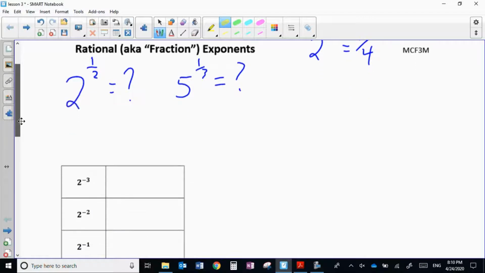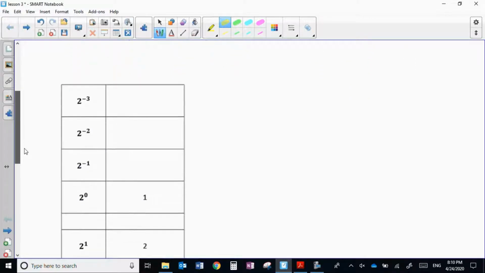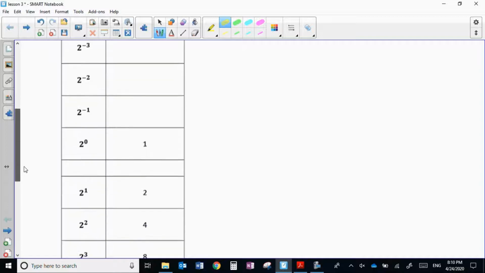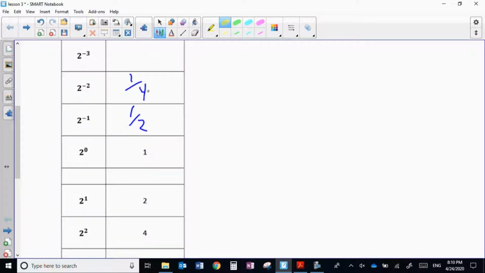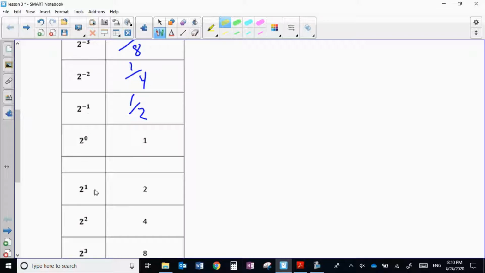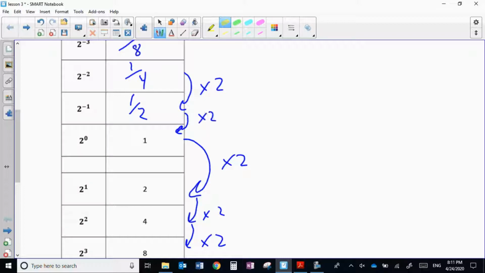Let's go back to the pattern that's formed by powers of 2. We did most of this last week, so of course we have our powers of 2. I'll add our negative ones. 2 to the power of -1 is a half. 2 to the power of -2 is 1/4. 2 to the power of -3, 1 over 2 cubed, or 1/8. And we have this idea that every time the exponent goes up by 1, we multiply by 2. And we used this pattern to actually figure out these values here last week, what to do if an exponent was negative. We can kind of do the same thing to think about 2 to the power of a half.